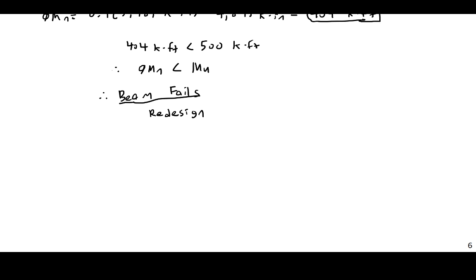Alright, that'll do it for this evening. It's getting kind of late, I believe. So, man, I'm doing videos at 10:30 at night. Lovely. But anyway, I just wanted to take the time to go through and do a long-form example, so hopefully that clears up how to handle calculations for lateral torsional buckling.